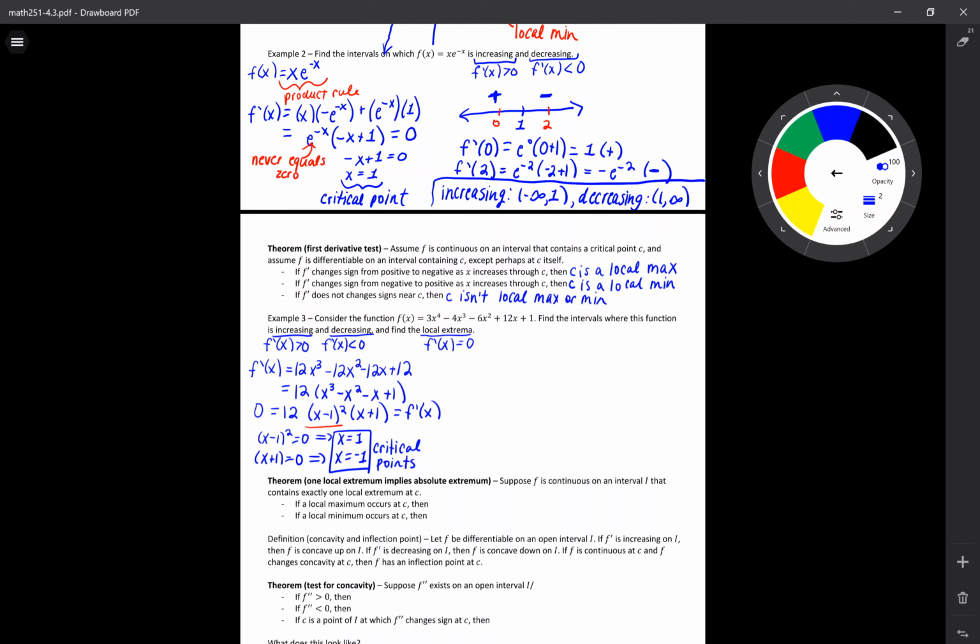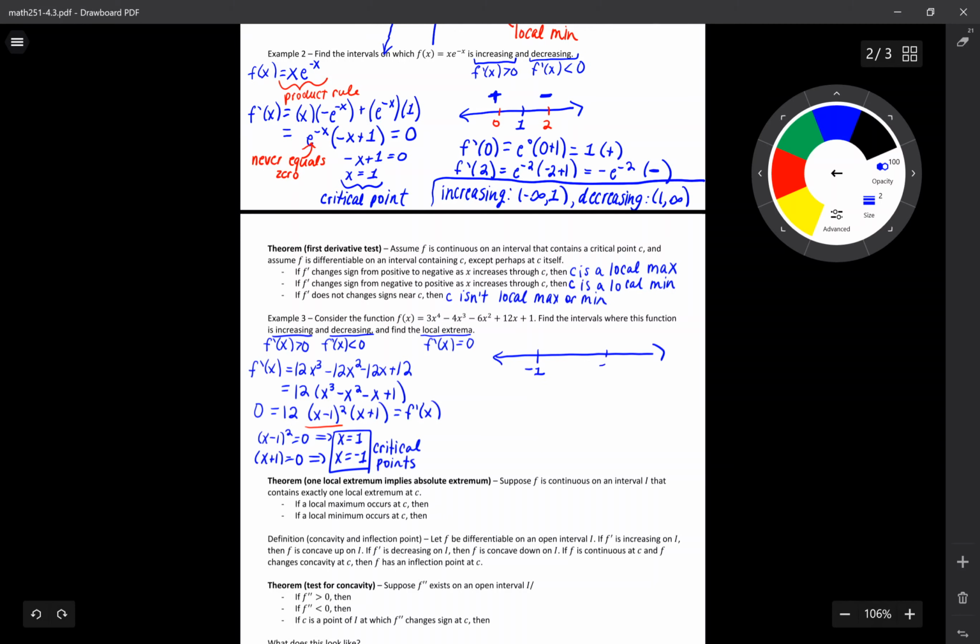So let's draw our number line here. I have my two critical points that I need to put on, negative 1 and positive 1. I need to test each interval here. So I'm going to choose the number 0 here. I'm going to choose 2 here and negative 2 here. Now I need to plug in each of these numbers, negative 2, 0, and 2, into f prime to see if I am positive or negative there, if the derivative is positive or negative there.